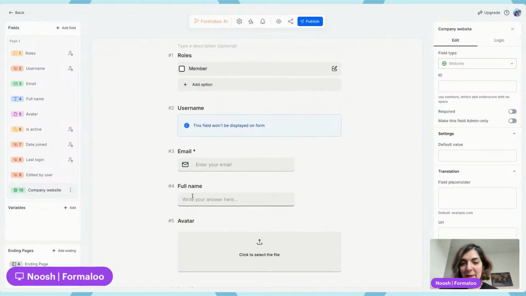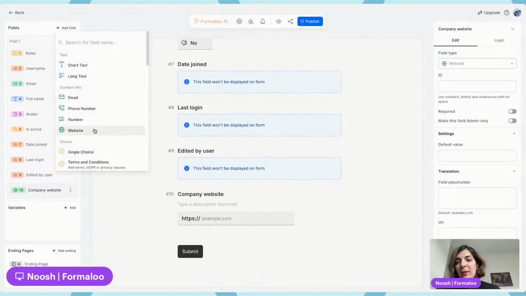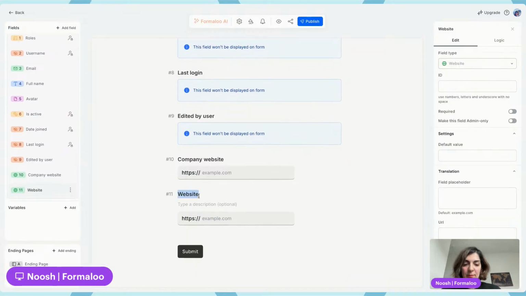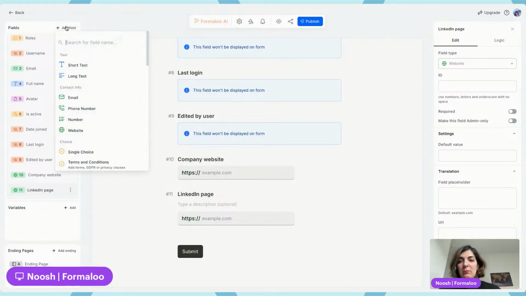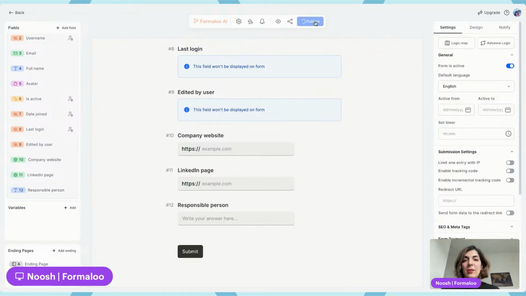The name and email are there, so I don't need to add them again. The company website, maybe their LinkedIn page, maybe a responsible person or anything. So you can add as many fields as you want to the client profile form.